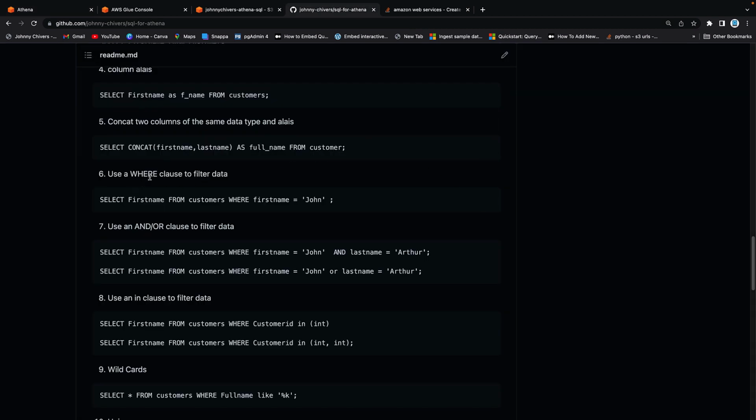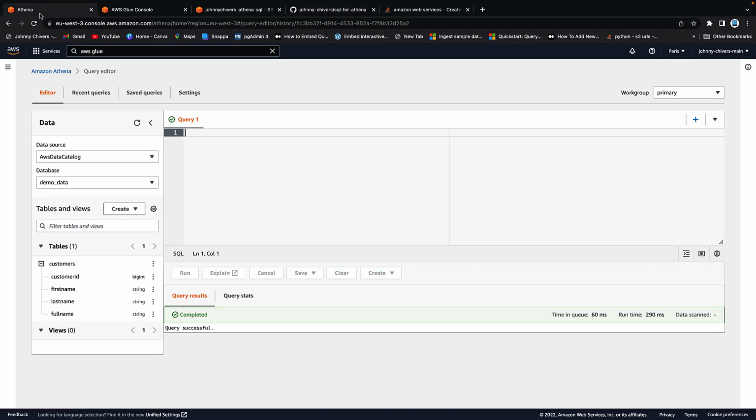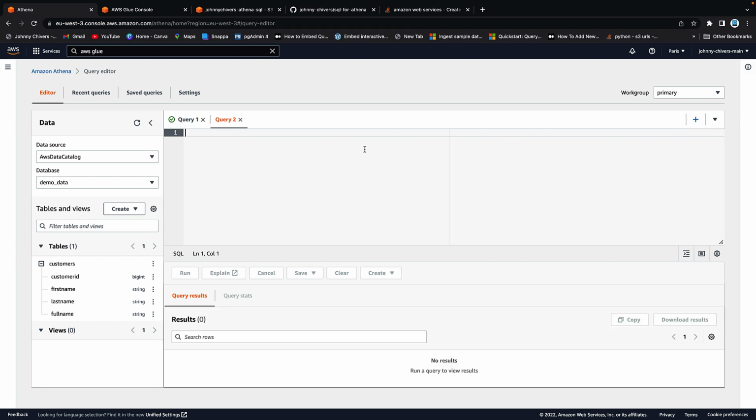Okay, next we want to look at a WHERE clause for filtering data. And then we're going to look at AND and OR after those clauses. Back onto Athena, and I'm just going to work in a new query window that's blank. So just hit the little plus symbol. On the GitHub, I have only selected first name in the actual query, but for the purposes of demonstration, I'm going to select star so it's easier to see what's going on. So if we do select star rather than select first name, it will make things maybe easier to see.